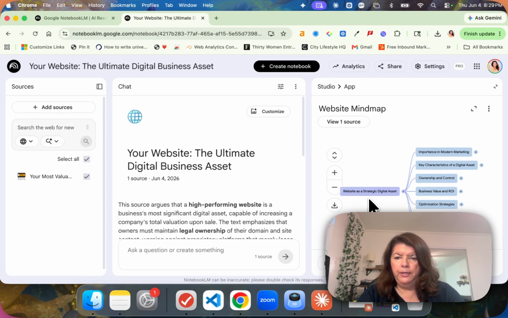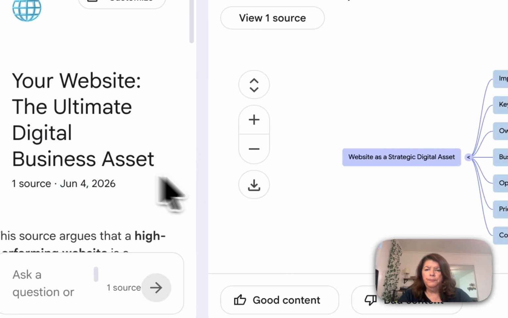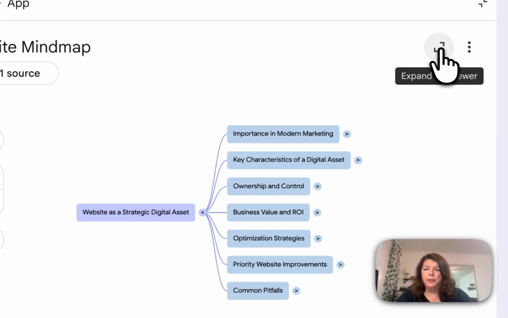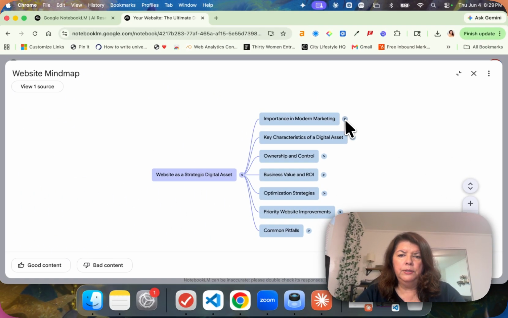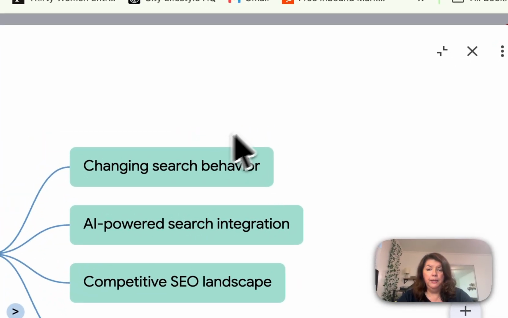And right here you see the main topic, and now let's scoot this over more, or we could actually expand the viewer this way. And we can click each of these arrows, but before I do that, I just want you to see how it pulled out these themes from this blog post I wrote. And now let's see the sub-themes.